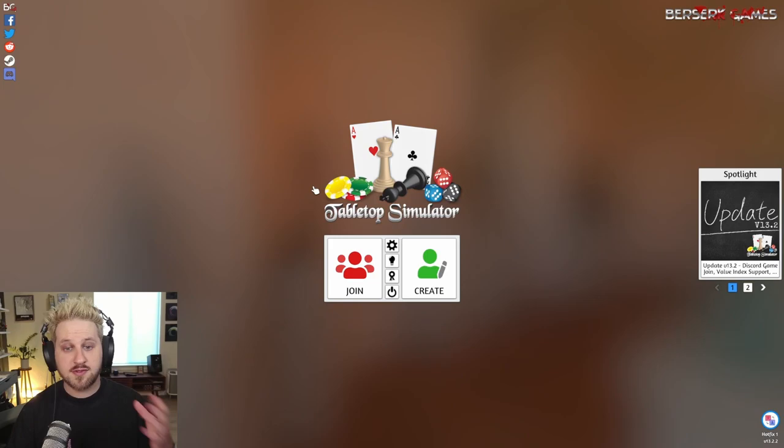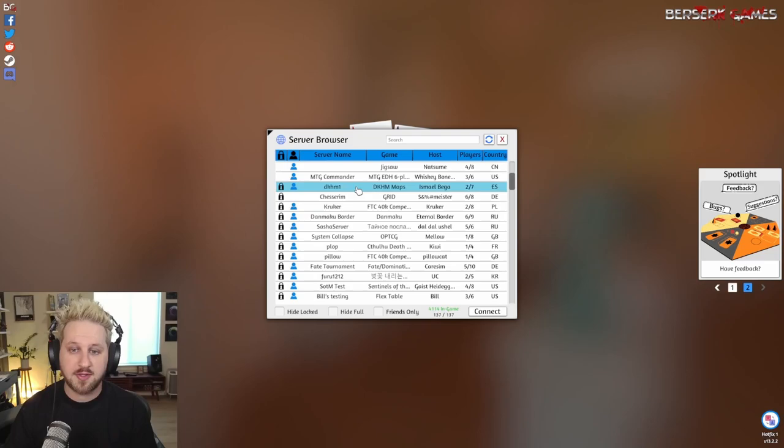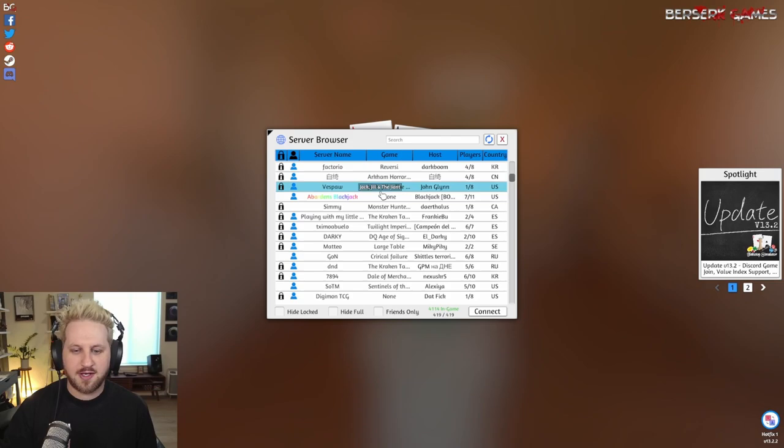So on the main menu, you'll see you have two big buttons. One says join, the other one says create. If you want to join somebody else's game that they've already created, this is where you'd go do that. People are playing all kinds of games on Tabletop Simulator all the time, so feel free to hop in or more likely coordinate games with some of your friends. Where we're gonna go is into create.